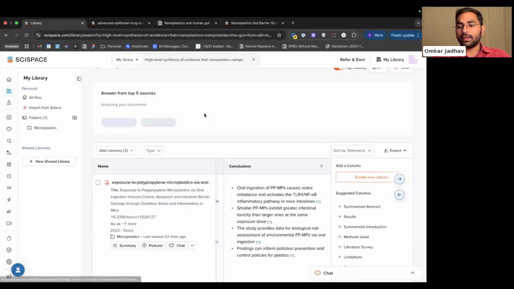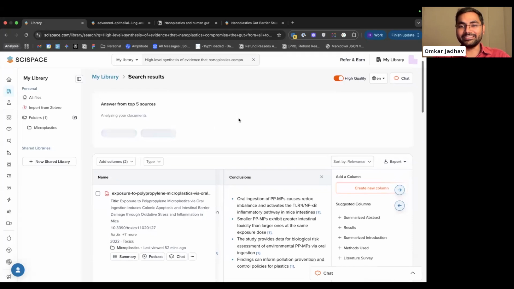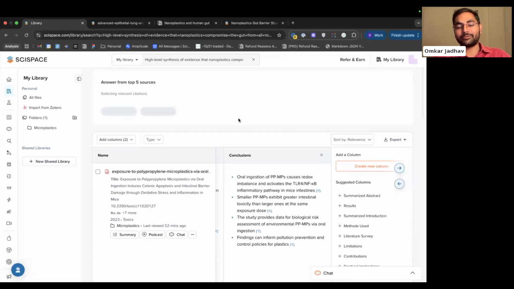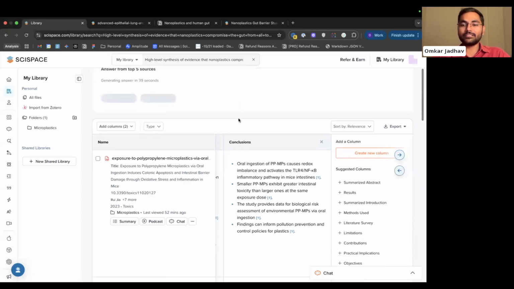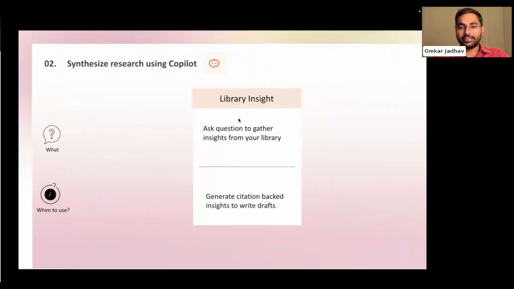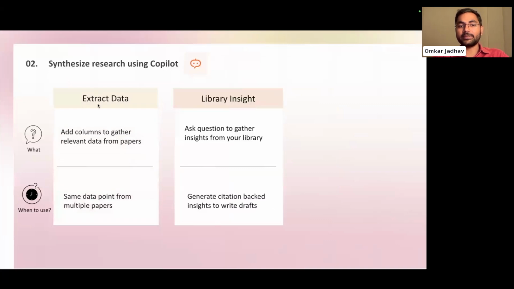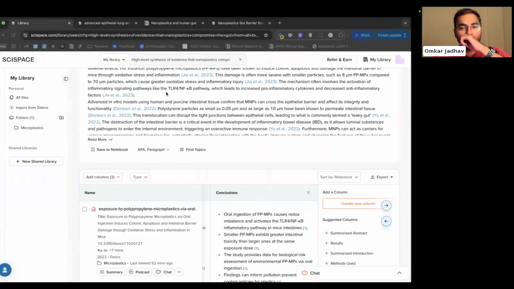Okay, I think we have been deploying the secret feature that I have been talking about. The engineering team is doing that right now, and I couldn't hold them back. So sorry. So most probably it is the reason why I'm not able to generate the insight here. But no worries. We'll continue with the next feature, which I just explained, which is extracting the data. When you want to get an answer from each one of these PDFs is where you use this table, right?